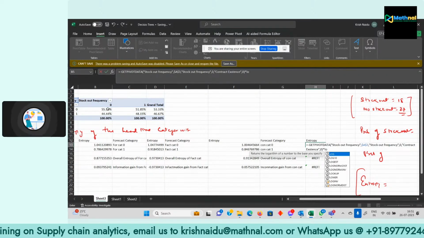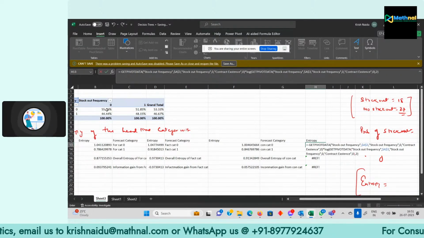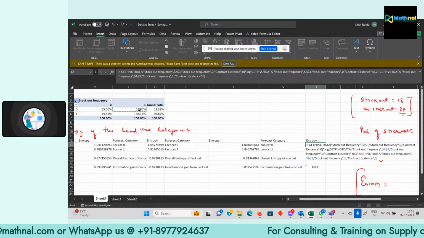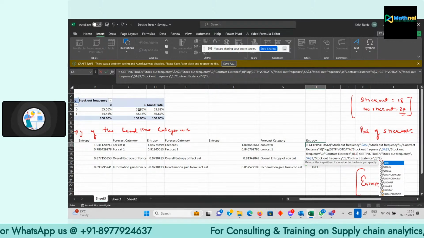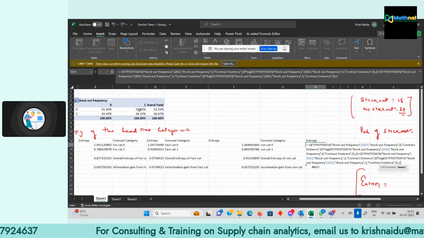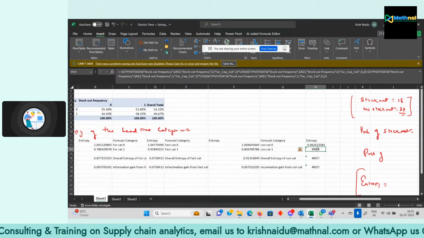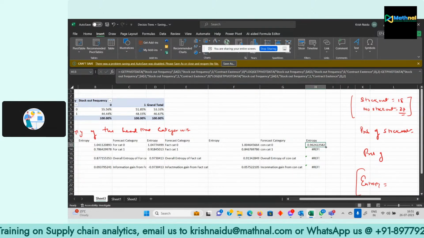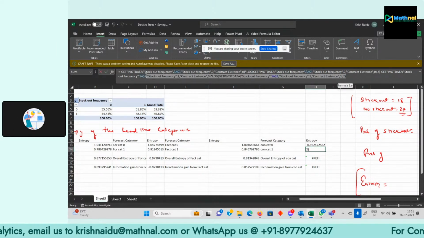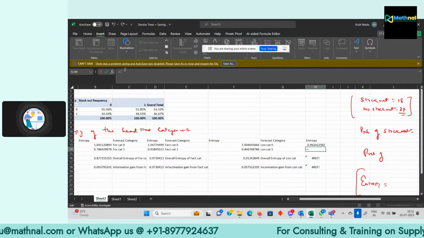55.6% into log of this 55.5%, comma 2, and now put a minus. So this 51.5% into log of 51.5%, to the base 2. We get 0.96, right? So now I'll go to the second formula.